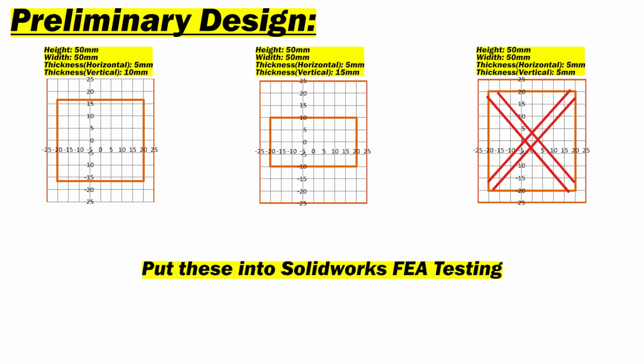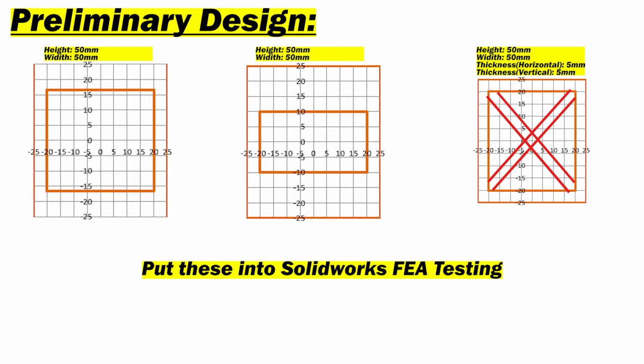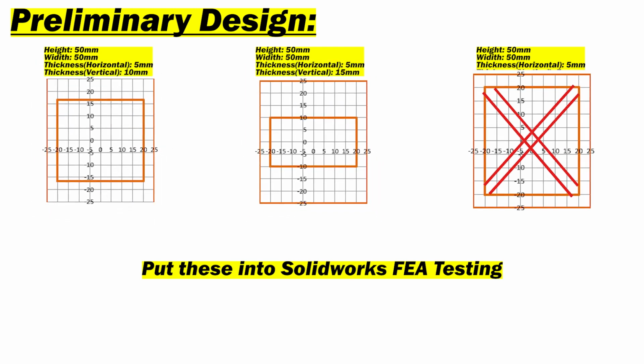This meant that having thicker sections on the top and bottom of the neutral axis decreased the direct stress in the spar, giving us 2 ideas: one slight rectangular spar with thicker top and bottom pieces, and one spar with an X going through the beam as a separate structure.